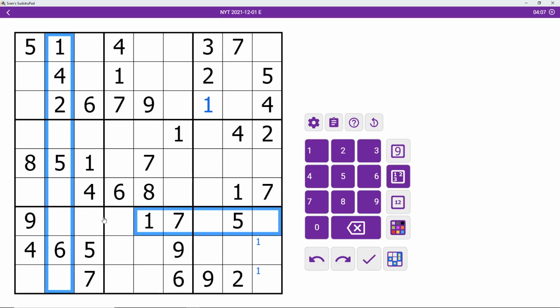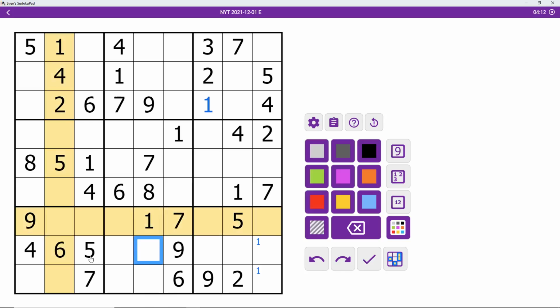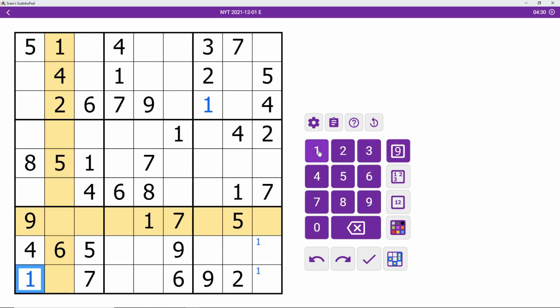Now, this is an interesting one where we've got a 1 down through this side. And we also have a 1 through this side as well. So let's just color that so we can see it. All that's actually left is just this one down through here. Even though there's 2 choices of 1s in through this side, I've got a 1 in this region. I don't have a 1 in this region. I don't have a 1 in this region, but I can't put a 1 through those 3 there. I can't put it there or there or there. So it has to go there. So that has to be a number 1.